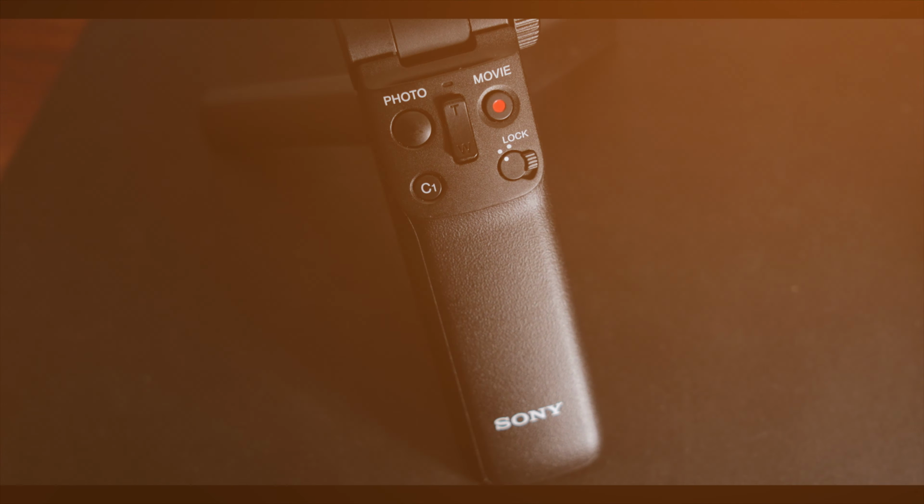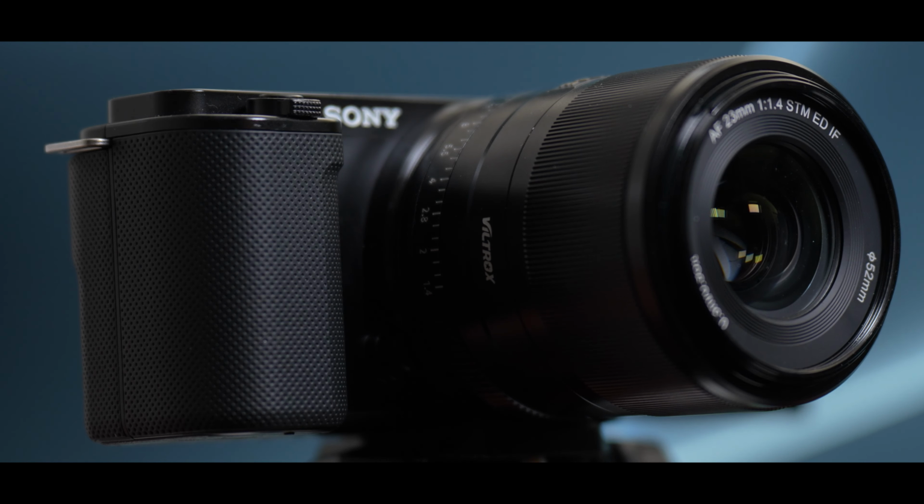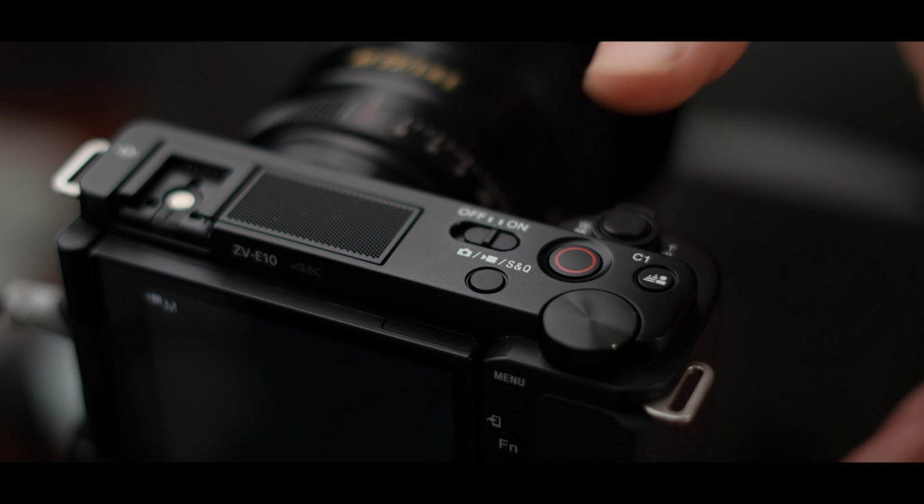It's very hard to get it exact and repeatable. The remote does help a bit, so I can stay in place while I'm adjusting it, but it's still a faff. On my ZV-10 with a prime lens, I just turn it on and think about nothing. Honestly, that is priceless. And in my Pro Video Academy, where I'm promising to make it as simple as possible to get results like this, I want my customers coming back saying, I can't believe how simple it is. Not, what a faff trying to set this up.